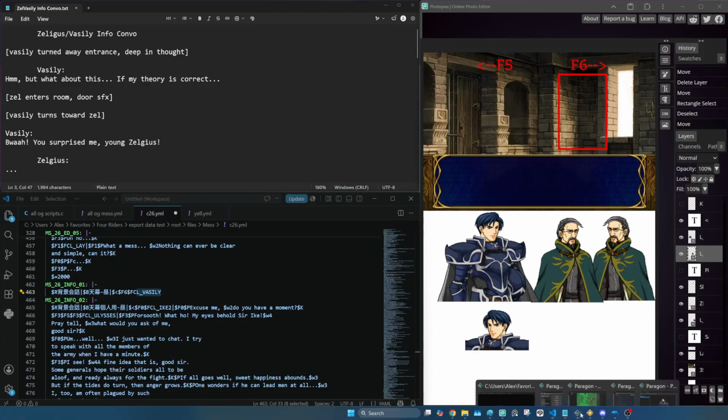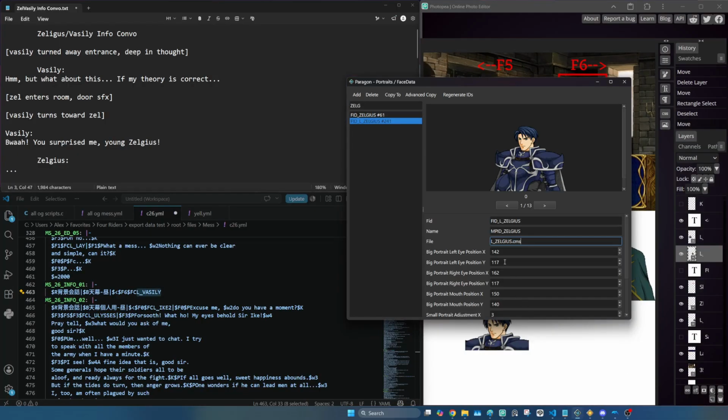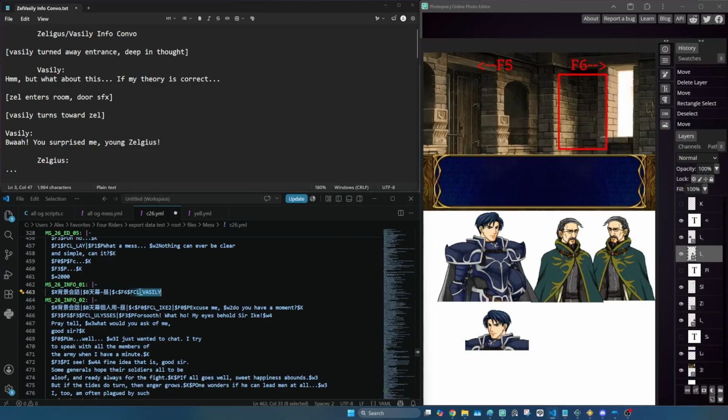If we look in Paragon at the faces module, we can see that it's targeting this file, which starts with L for large, and then the actual name. So the command is money sign FC. Maybe like face change, you can remember it something like that. But it's the one that actually loads it in.